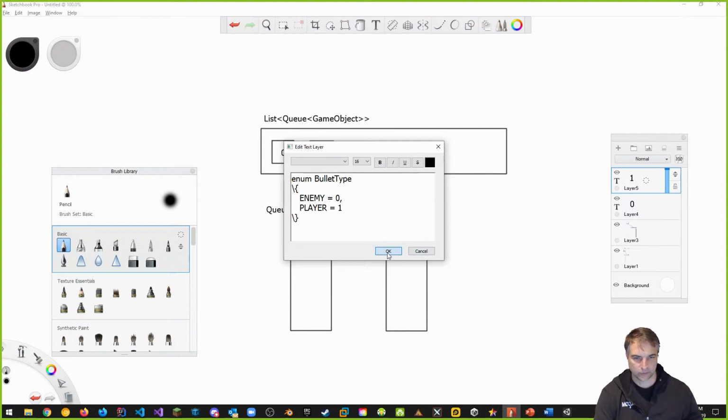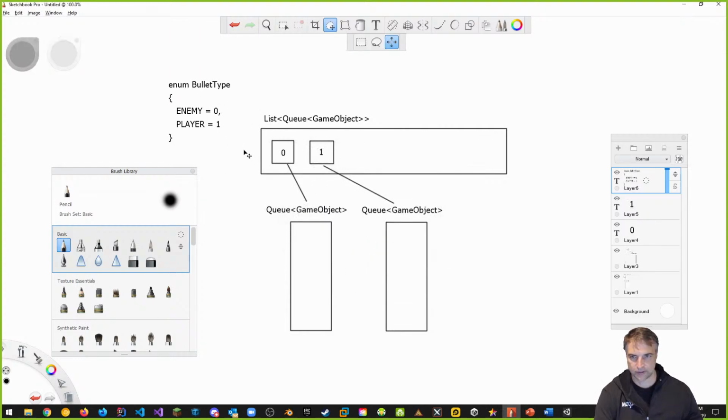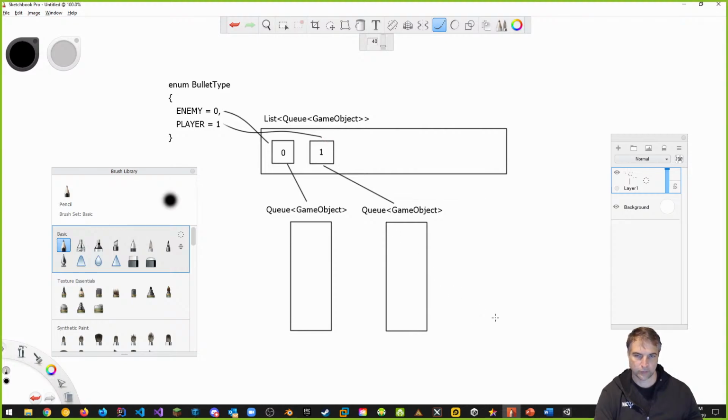That's what we're saying when we have that structure. Oh, it did retain it. So that's 0 and 1. When we loop through, 0 is the enemy and 1 is the player. All right, that's what we're saying.